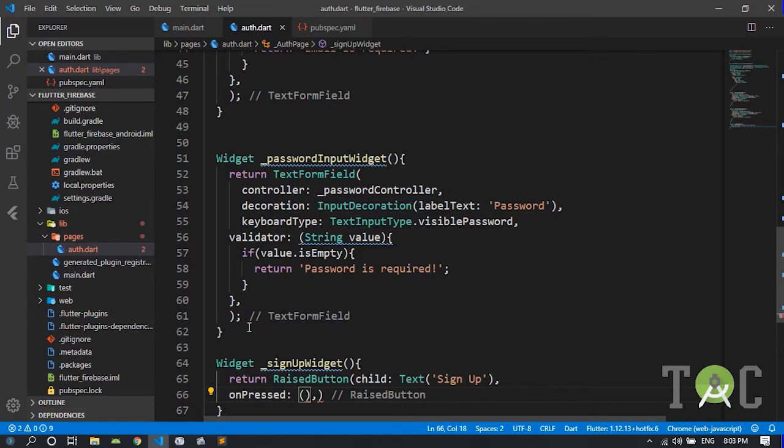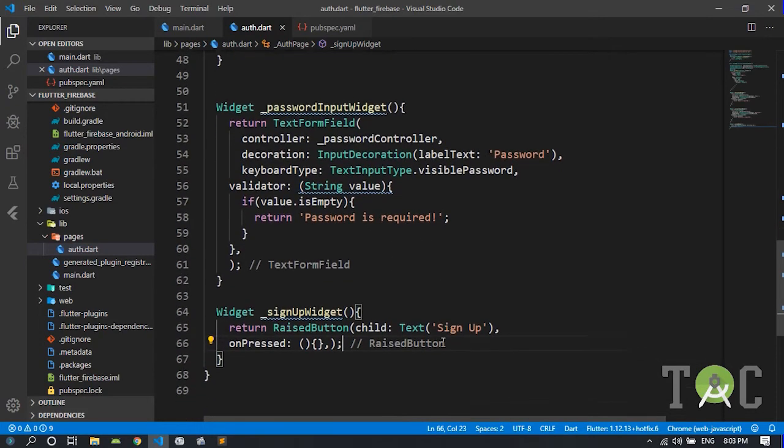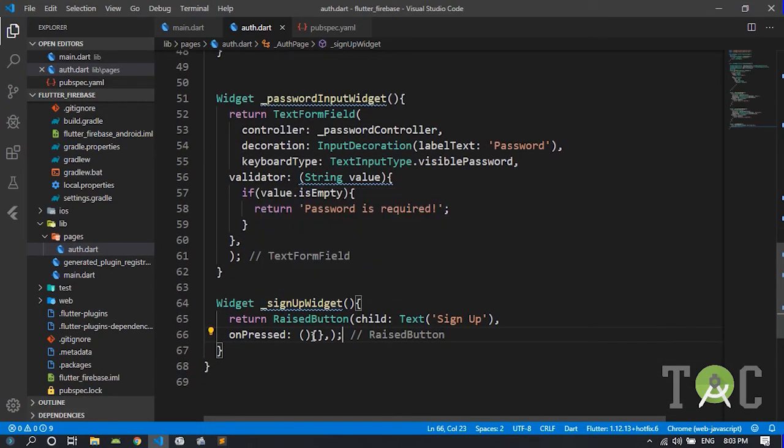For now I'm just adding a blank method, but here all the logic will happen. We are going to log in or register the user here on press.